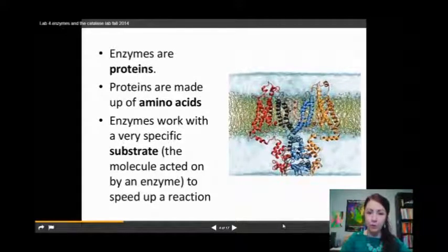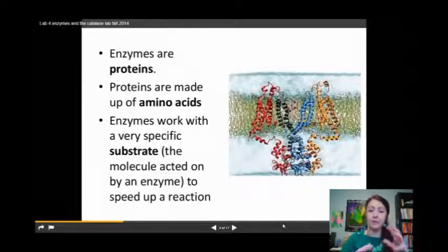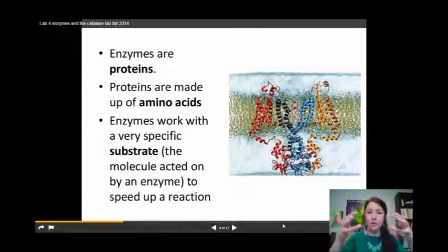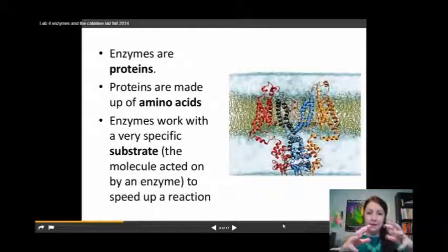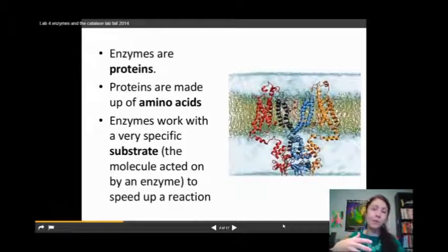Enzymes are proteins. If you look at the picture there, you can see they are 3D proteins. They are this twisted package of amino acids. So lots of A's and C's and T's and G's put together to make these large proteins. And these proteins are going to, 1, be the building blocks of you, and 2, tell you how to function. So it builds up your body, and then things like hormones and steroids and enzymes are going to make you do the processes you need to do in order to be alive.